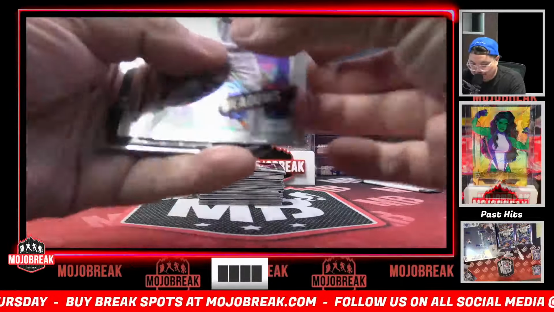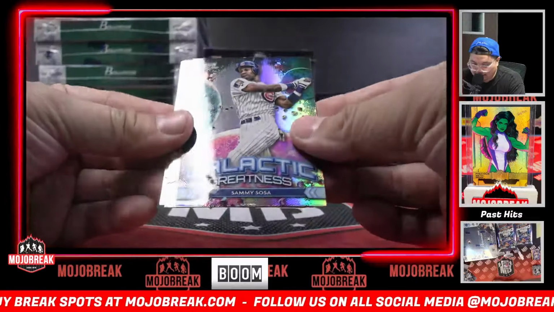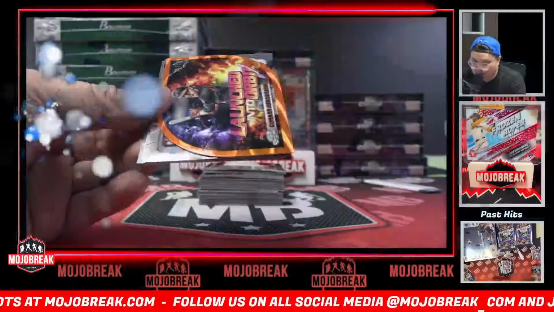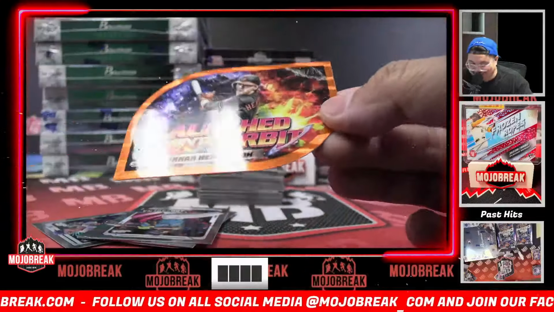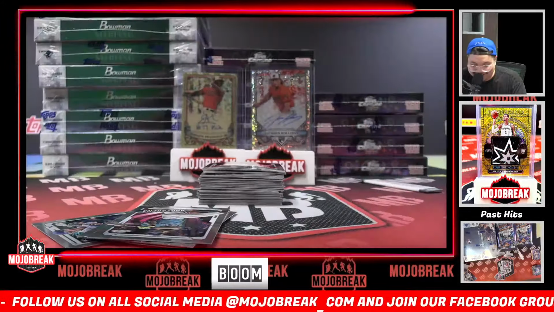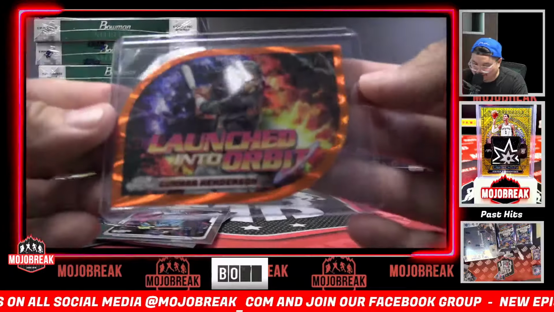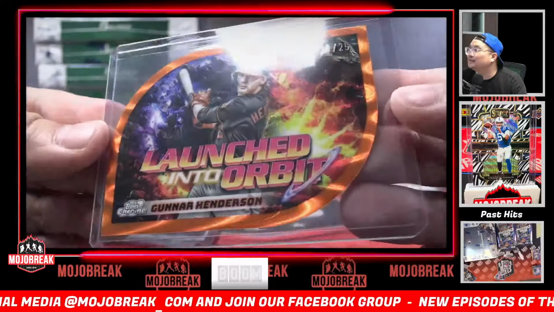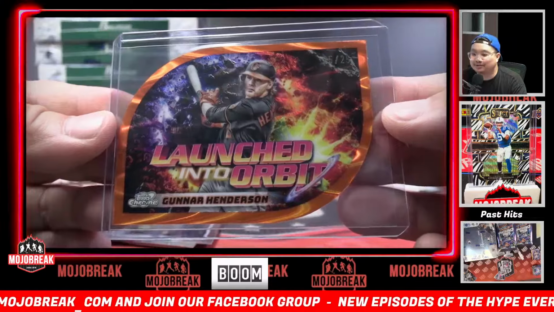Sheesh. Sammy Sosa, Galactic Greatness for the Cubs. And an orange galactic refractor. Baltimore, 25 out of 25. RF Daniels, oh man, this heater train can't be stopped. 25 out of 25. Gunnar Henderson, Orange Galactic. RF Daniels, Orioles.